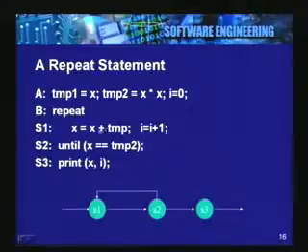So, that means we are showing that by adding the value of x again and again, you can generate the square. Once we come out of this repeat loop, we print the value of x and I. So, we know that we can repeat it until this becomes the square of itself, and then at the end of the loop we print the value of x and I. So, this is your repeat statement, and if you want to cover all the statements, you need to take this one particular path and then another path from S1, S2 to S3.